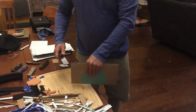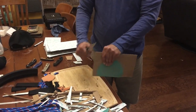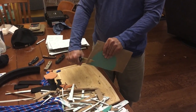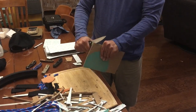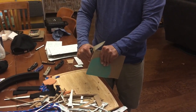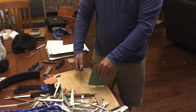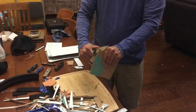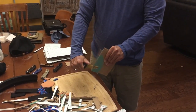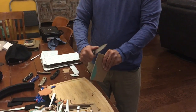Where are we at right now, Trapper Dice? Yeah, 615. 615, okay. We're gonna cut up a little bit more cardboard. Let me know when we get to 10. We'll shut it down. Or after I finish half these. It's definitely screaming sharp still. It looks like it's going through it better now than it did at the beginning. That's usually the case.